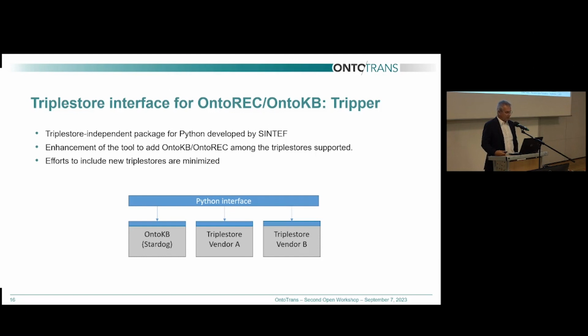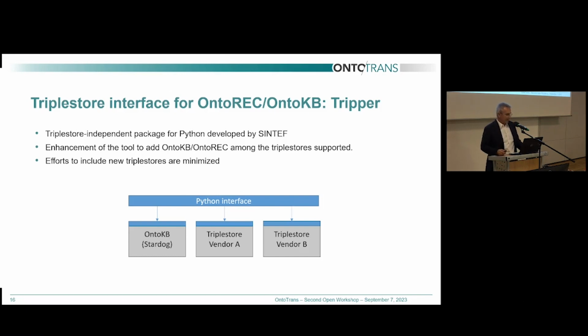The idea of Tripper is to have a Python interface to interact with different repo stores. And so, for instance, to ease and simplify those kind of operations that are not so standard, let's say, as the one I was mentioning before for the database creation, for the namespace management, and so on and so forth, providing a generic Python interface. So let's say more or less the same story that I told you about the REST APIs, this time with the Python interfaces.